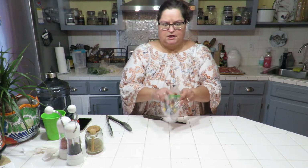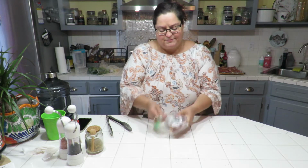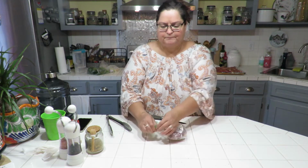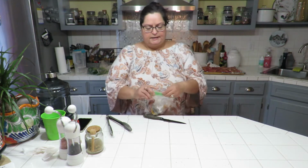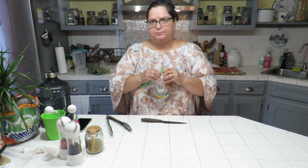Chili con queso sounds delicious. Anyway, we'll see. It smells really good. So I'm thinking it's going to taste good. Alright, so I'm going to go ahead and clean up my area here and disinfect it, and I will be back so we can make those little broccoli balls. And I think I'm going to have to let the broccoli cool off before I actually put it into the Vitamix, so I'll do that.